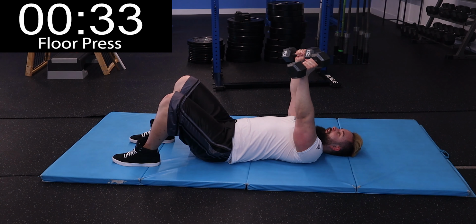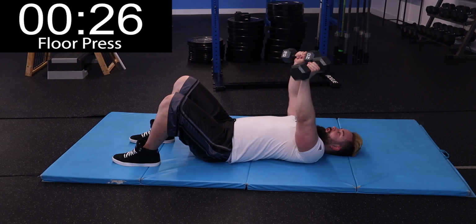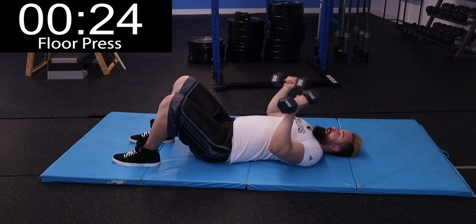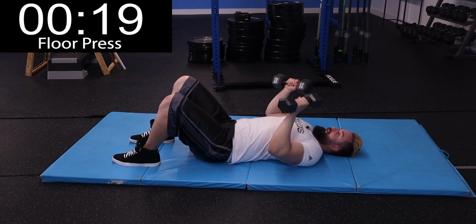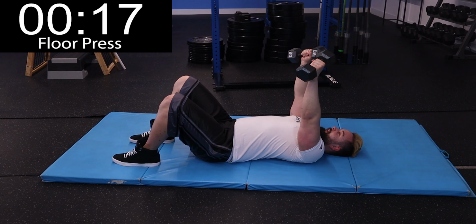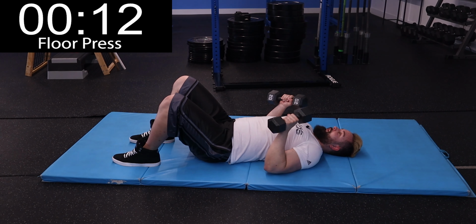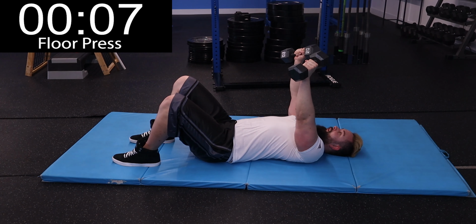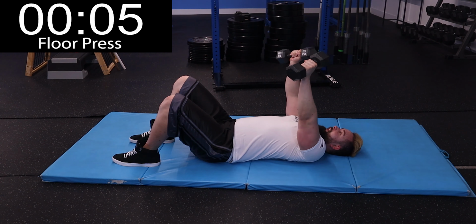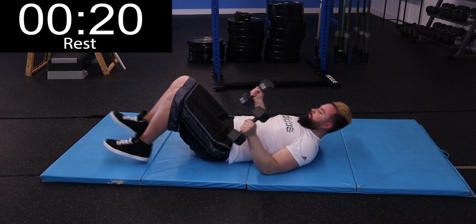All right. Nice and steady. That's what it's all about. Breathe out as you push. That's it. These upper body muscles, if you're weak upper body, these ones are good to do. The ones that I've shown you today are some of the most fundamental upper body movements you can possibly have. Doing them, or a version of them in your workouts, will definitely help you gain strength. All right.